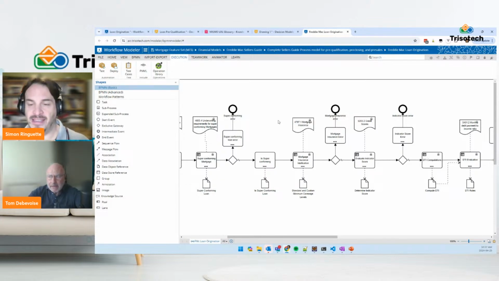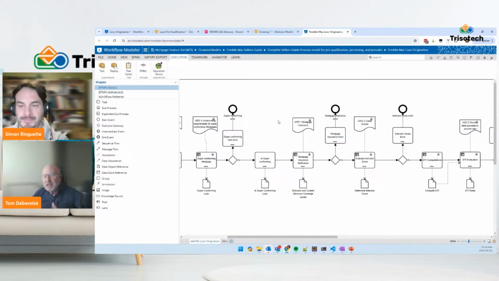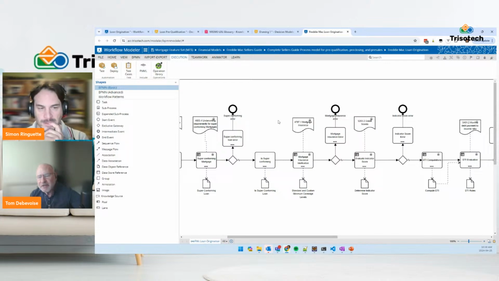Another question we had, and maybe you can take that one, Tom. Who are your target users for the Trisotech platform? Oh, maybe I can take it then. So, before you go further, the question about mortgage credit, I guess John is trying to clarify what he said. Mortgage loan originations. So I guess John, are you asking whether we could integrate with other people who have pre-qualified certain mortgages, or some of those aggregate companies?